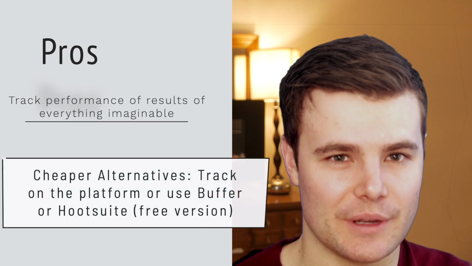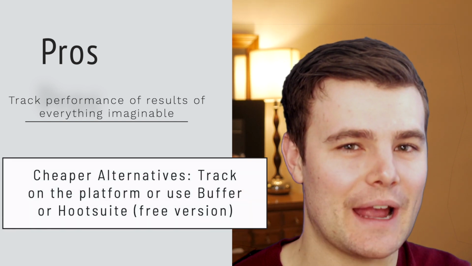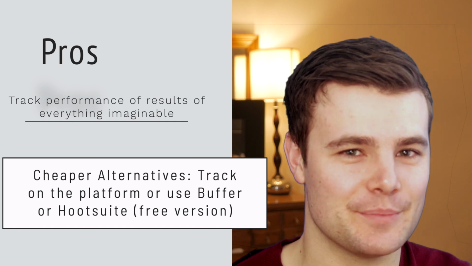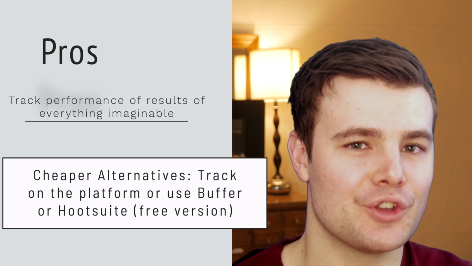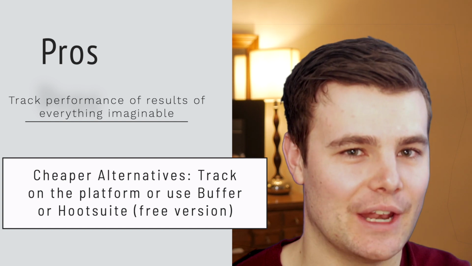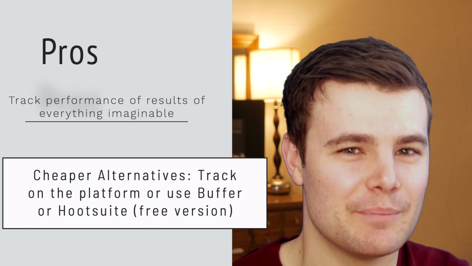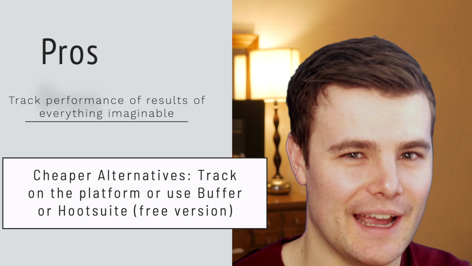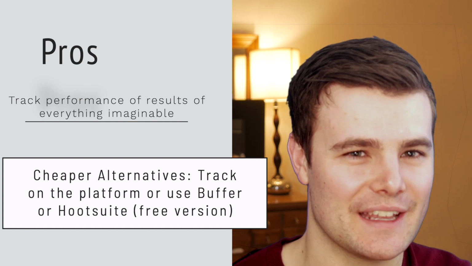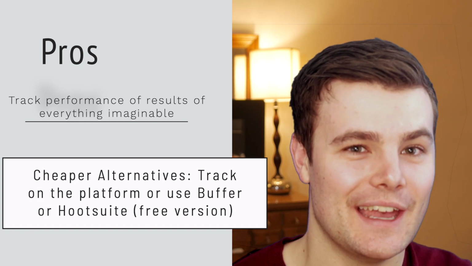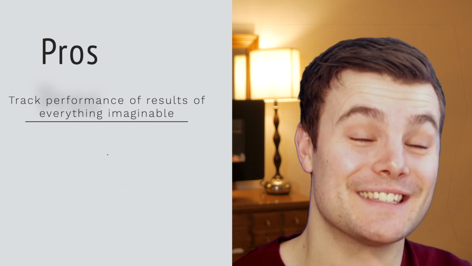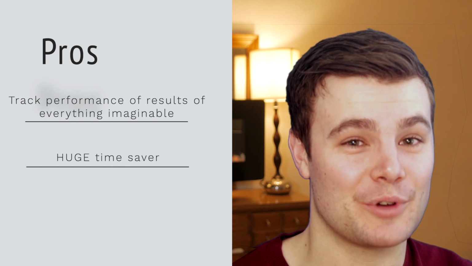The alternative to using a program like this is either tracking things entirely within Facebook and Google and each individual platform, or, I've also used tools like Buffer and Hootsuite, which provide kind of base level analytics where you can kind of see the overall traffic and things like that, but it's certainly not as useful or detailed as a program like Supermetrics.